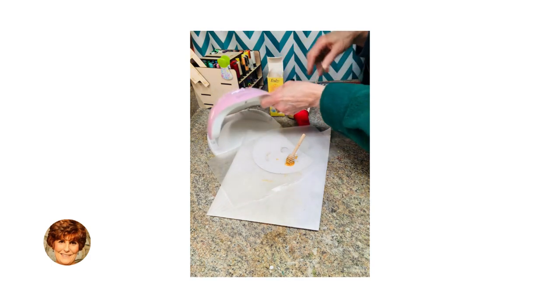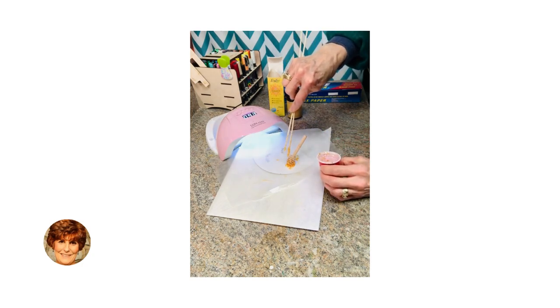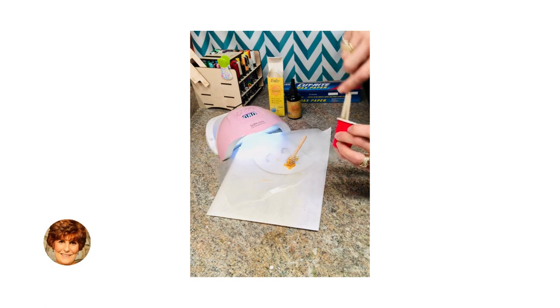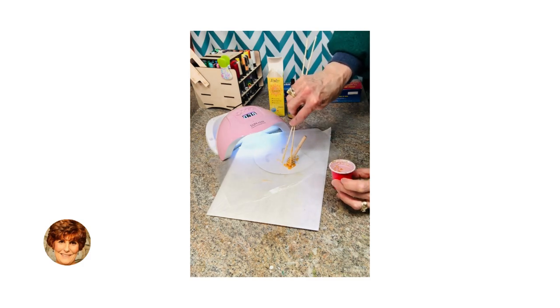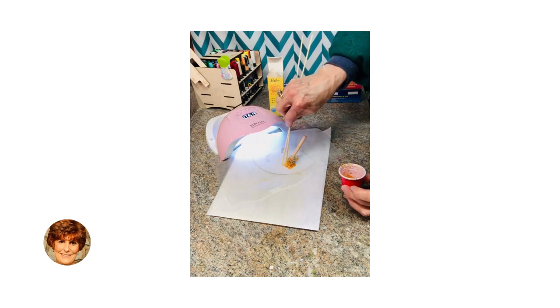I plan on going back at this section to add some more glitter on the honey dipper just to make it look like it's really dripping off of it and down into the puddle. You can reuse your cup afterwards. As long as the cup does not come in contact with the light, it will stay pretty. It will be a little runny still because I used this cup yesterday.